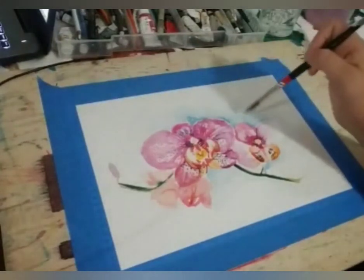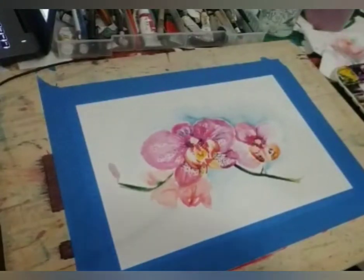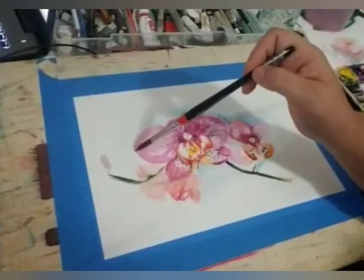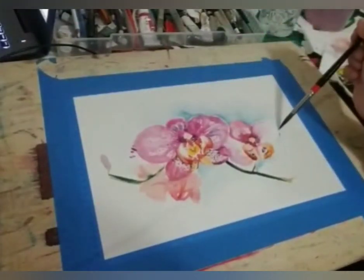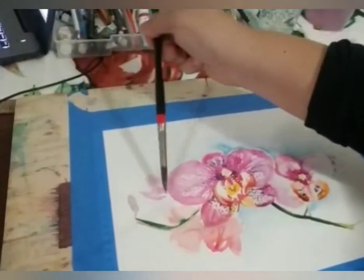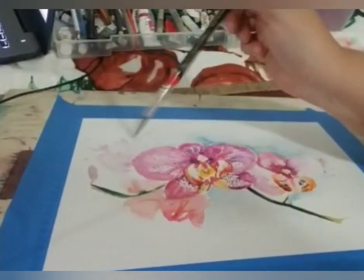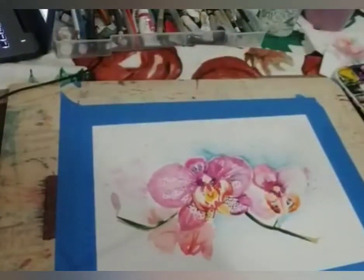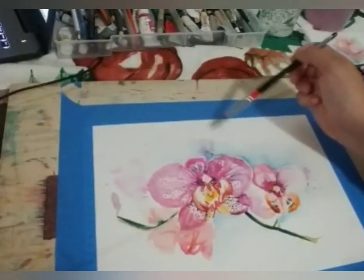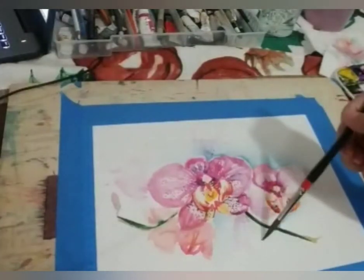And for the last details, I wanted to do some droplets of water coming out. I feel like when you're so tight and you put so much detail on it, you lose that feel of watercolor. So I like that running part of the water going through the paper. I don't want it to look like a very tightly done painting. I want it very loose, and I like that loose style.